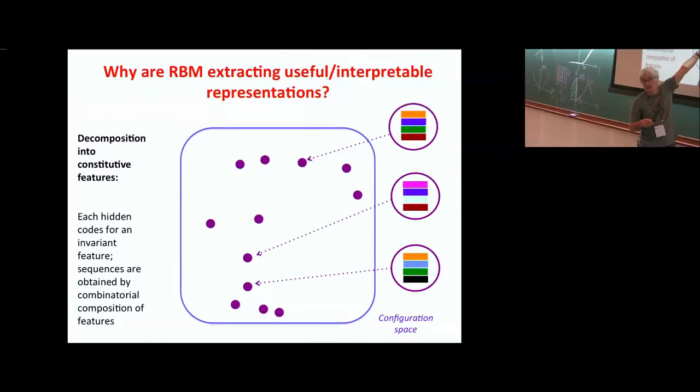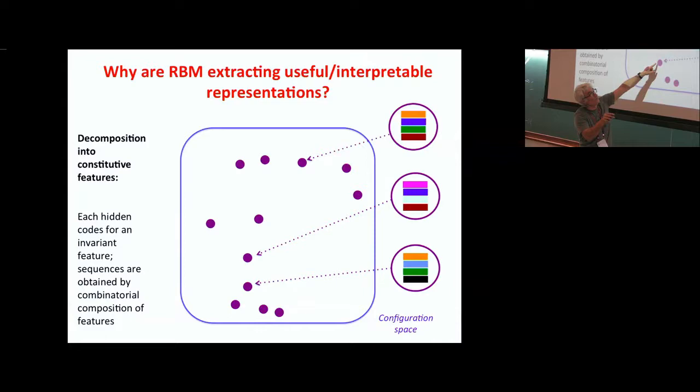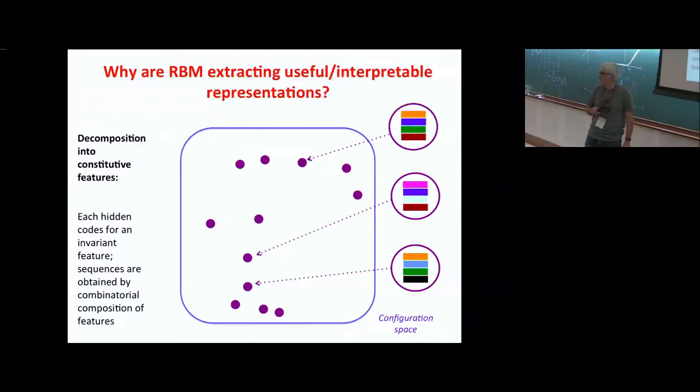But if you go to this one, you can use one of these things here, one of these things, and you make different combinations. So you have a combinatorial code, which is very efficient because you can use these patches again and again, all over the space. If this color corresponds to some property, maybe this property is used here, it's used here, it's not used there, so you can combine all these properties together to create also new things. Is it more or less clear? I just wanted to give you intuition about that. So what I'm claiming is that the RBM can work in this regime, which is an interesting way of representing the data.